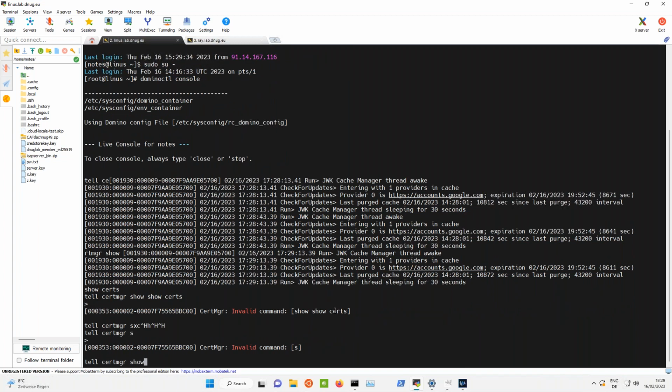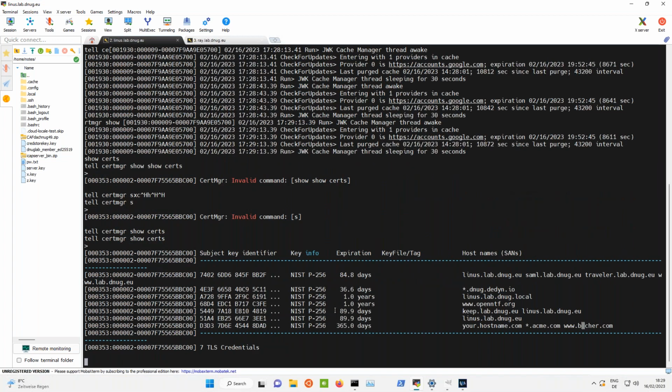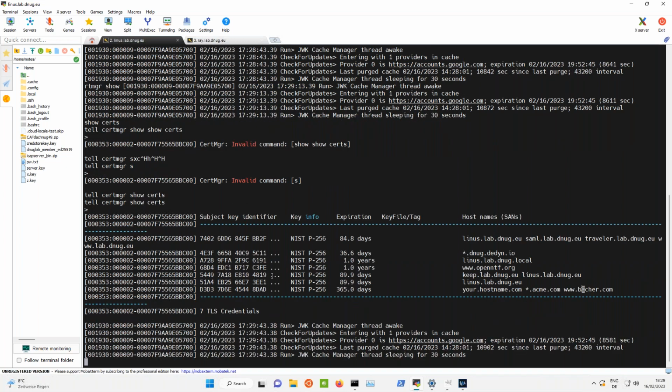CertMgr show certs. So this has been added in 12.0.1. You see all the certificates that you have. So you see everything that the service hosted, right? In 12.0, this was a challenge because you didn't know actually what it had in place. So now you see all the details.